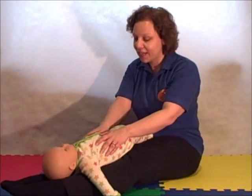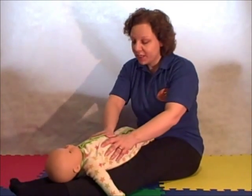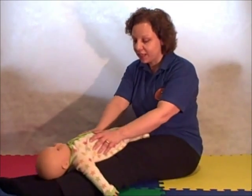Good job. All right, down you come. And we're going to have those tails going wiggle, waggle, wiggle, side to side like this.